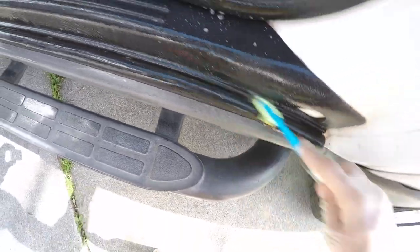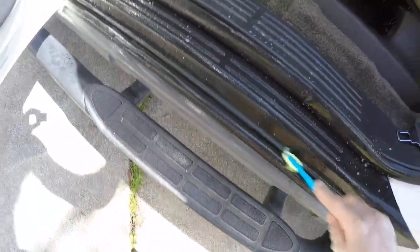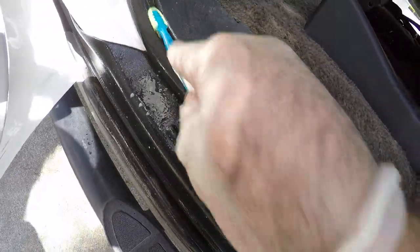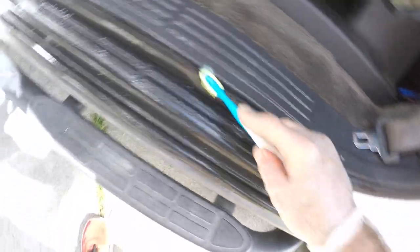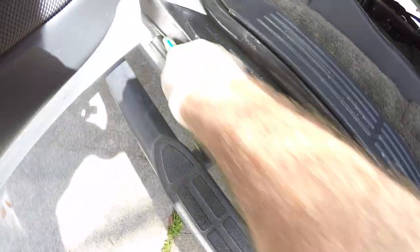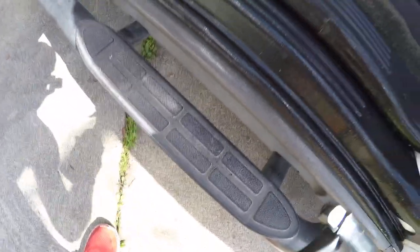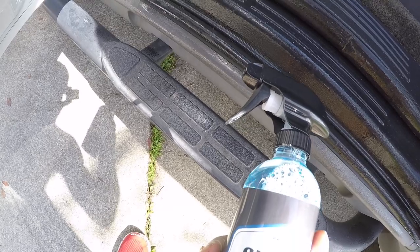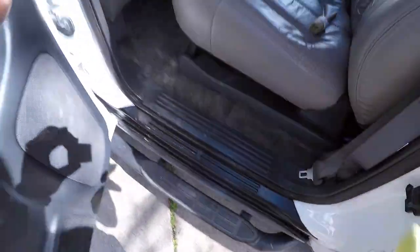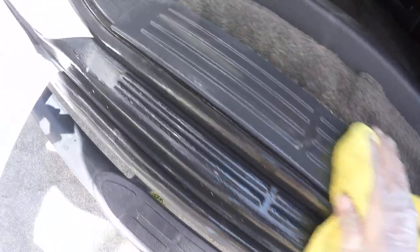Still excited, beautiful day out. Come up here and do the same here — trying to watch it in the camera. Don't give me too hard of a time with my camera angles. It really doesn't smell bad at all — smells good, I want to say citrus scented. Grab my towel and wipe this down.